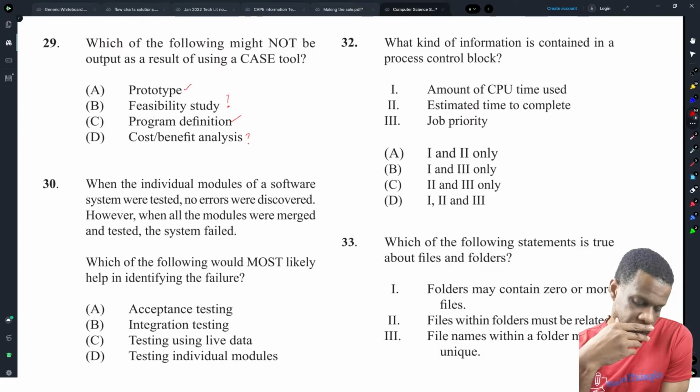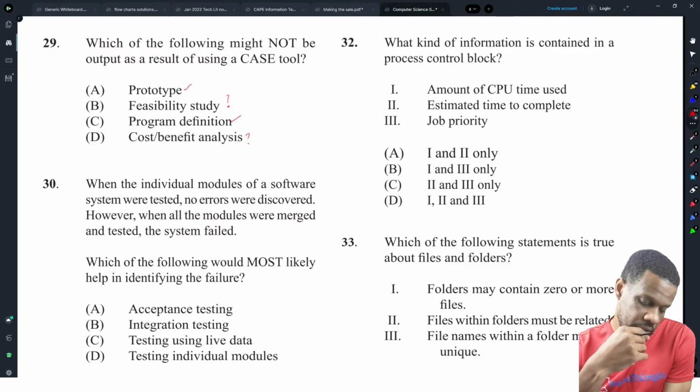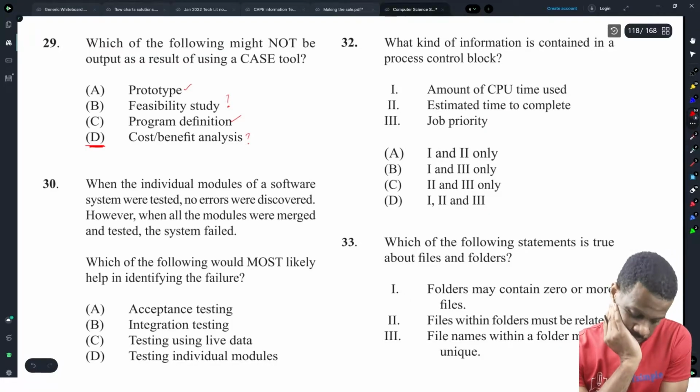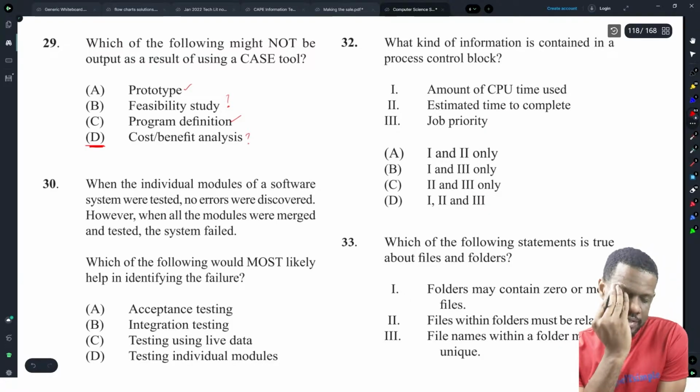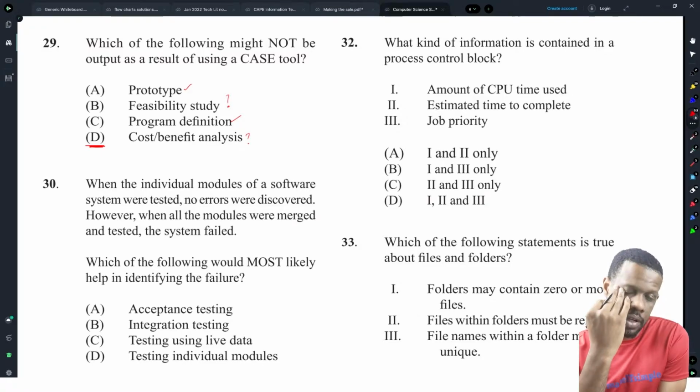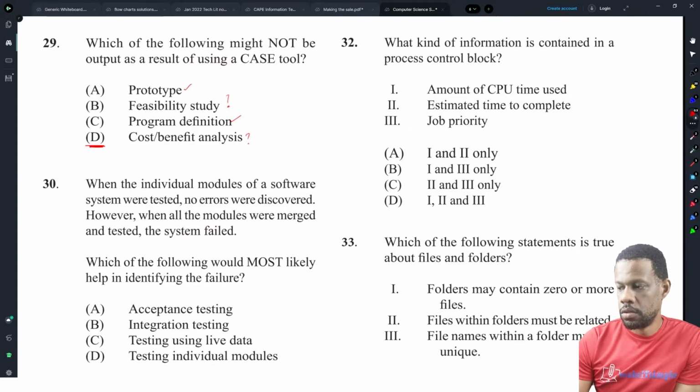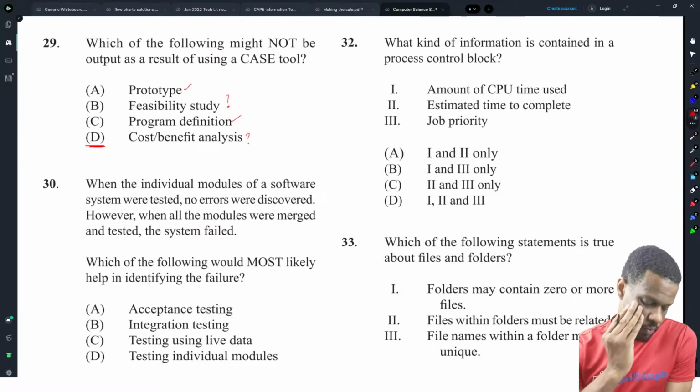A tool might give you a feasibility study or cost benefit analysis. I think it might be easier for it to give you a feasibility study. A cost benefit analysis is not really about software engineering, even though a feasibility study has a little bit of software. Yeah, we'll go with D. We'll see how that works out.